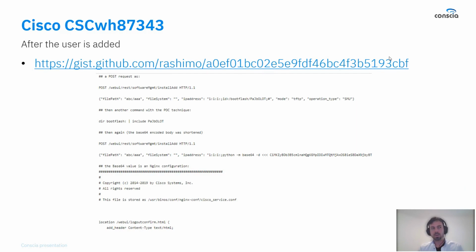On this URL, you can see the actual commands that are executed after the Cisco support user is added to the device. I tried to post everything, but I stripped out the base64-encoded backdoor. If you want me to share it, you can reach me on the channels that I wrote, and I will be happy to share it with you. Other than that, I think all the commands are there, although I lost the whole data in my table because of the retention. So you can see every step of what the attacker executed.